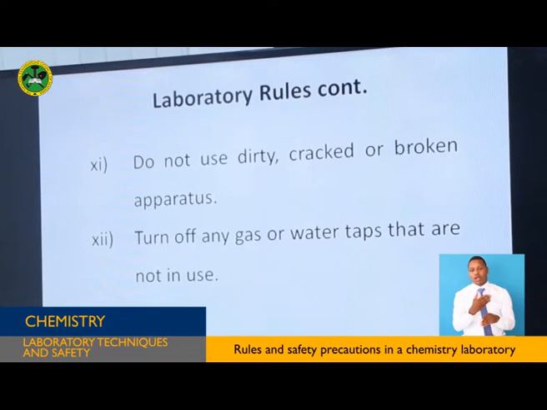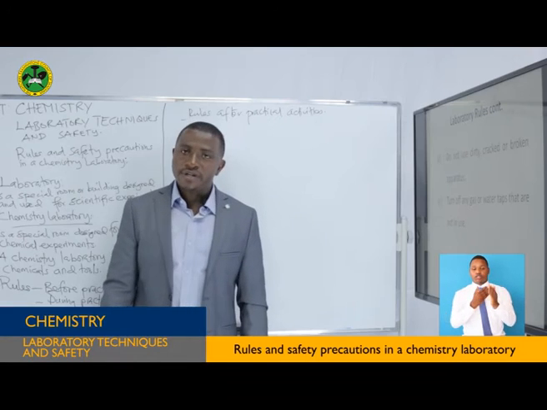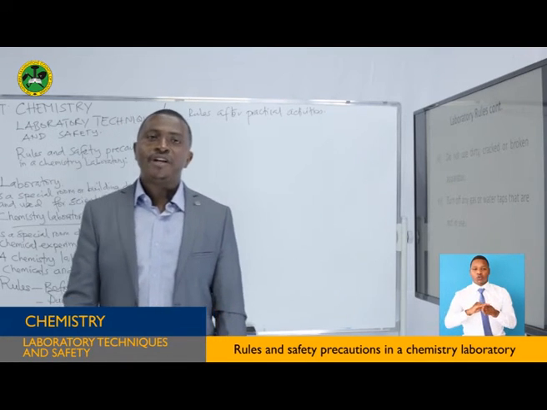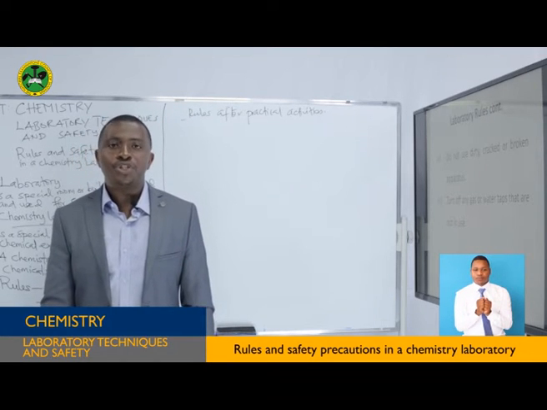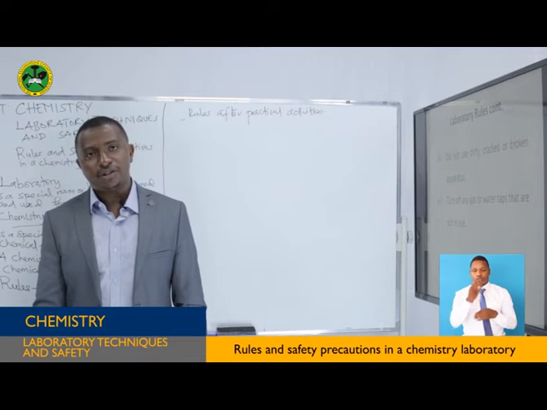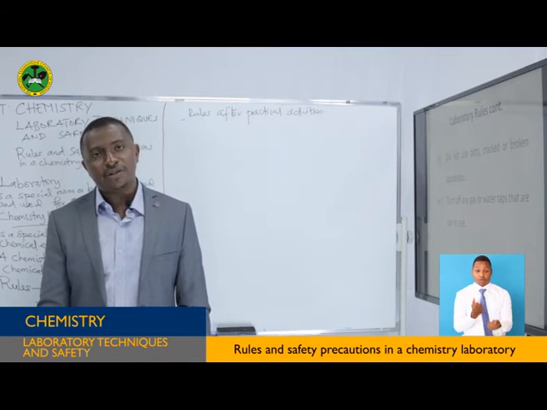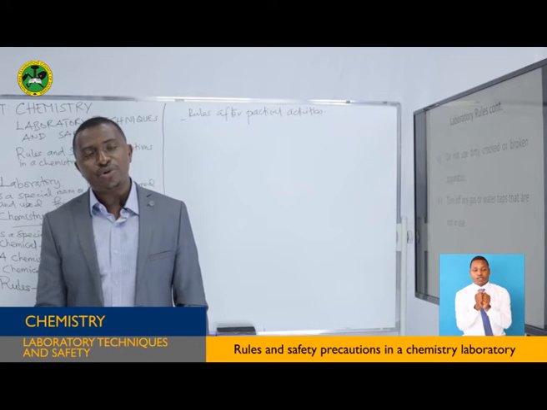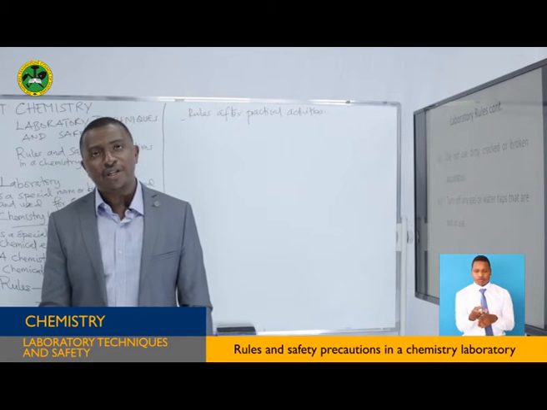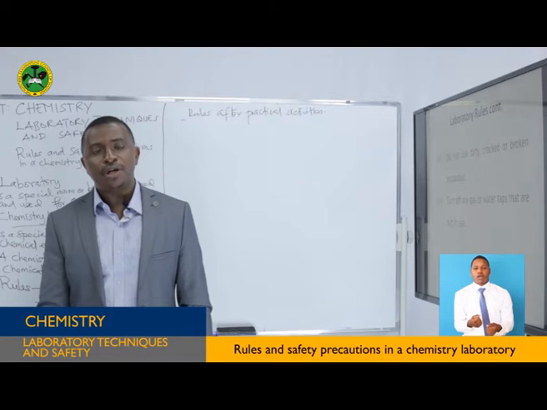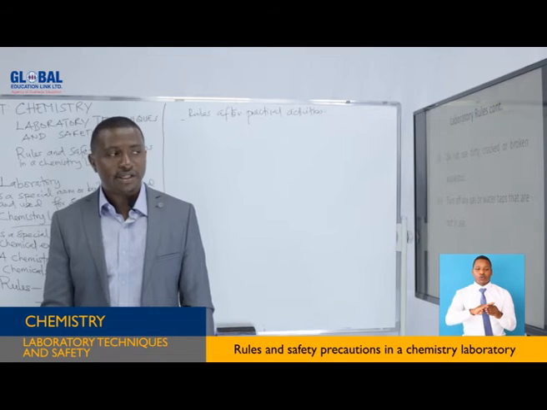Do not use dirty, cracked, or broken apparatus. Students, you should be very careful when you are using these apparatuses in the laboratory. Do not use dirty apparatuses, because dirty apparatuses can mislead you, they can be contaminated. Therefore, using contaminated chemicals cannot lead to positive answers. It cannot lead to the answers required. So avoid using contaminated apparatus.